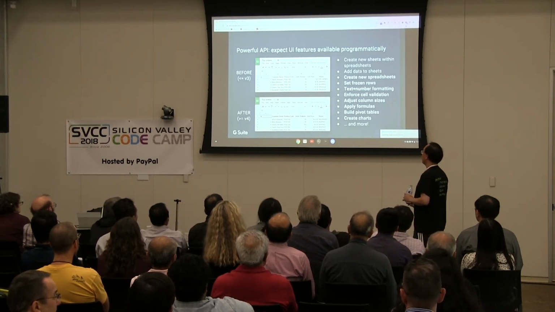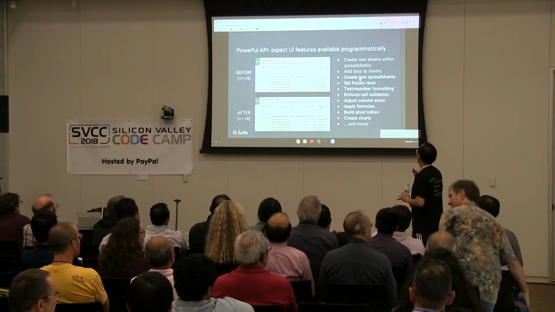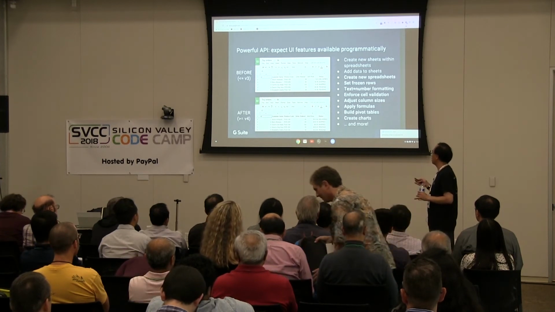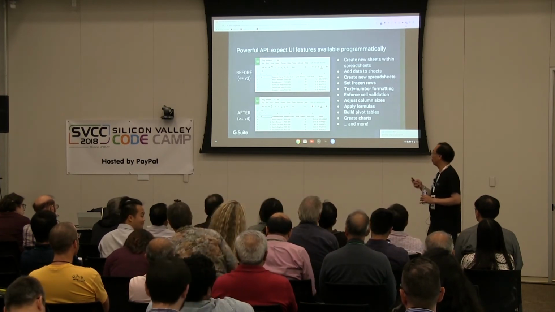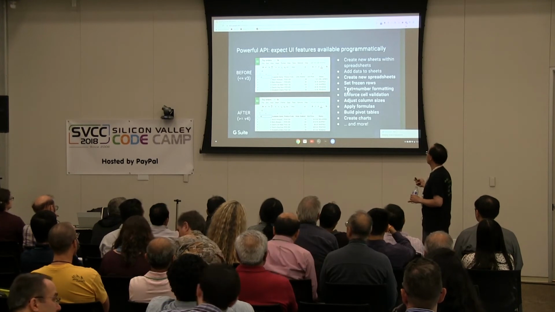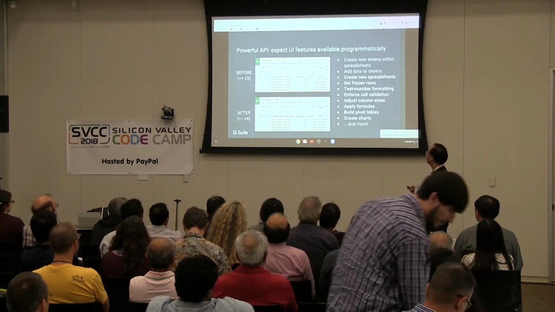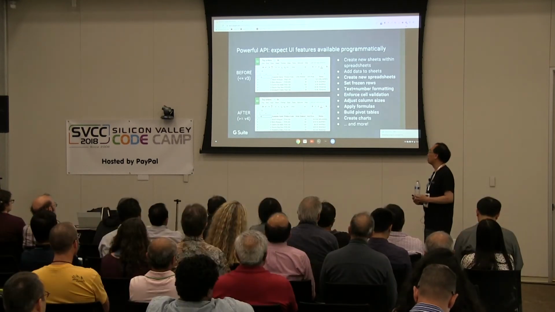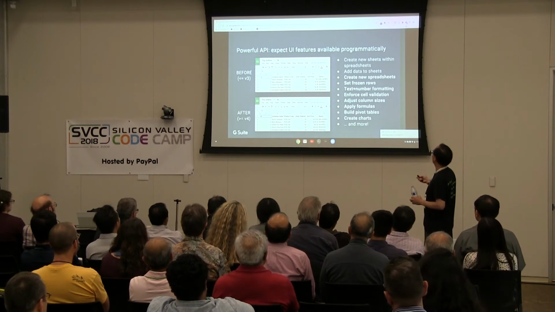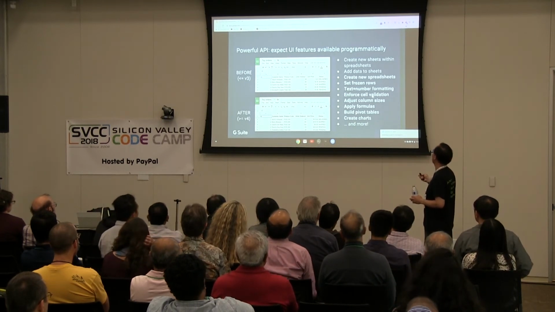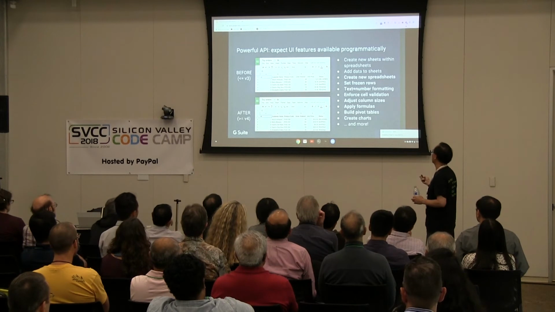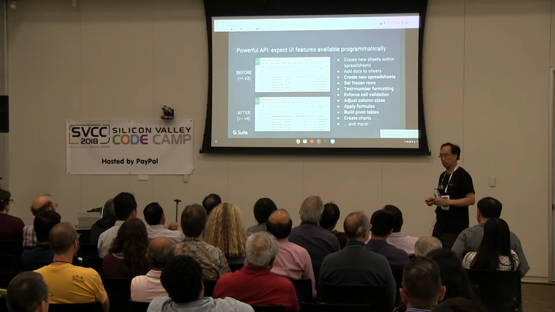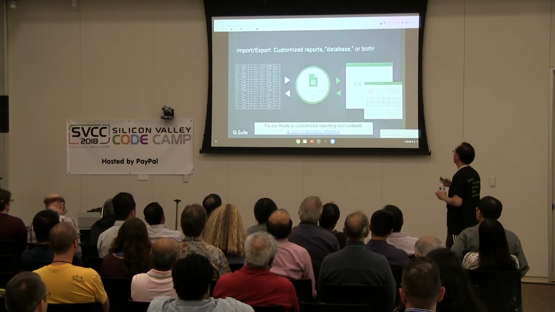Boring. With the version 4 API, you could do all this other stuff that's bolded. In fact, the API team has a really high bar. What they're trying to do is make it so that you can code through the API anything that you could do sitting in front of the user interface. That is their goal. That means you can create new spreadsheets, set rows and rows, do text and number formatting, do cell validation, change sizes, put in formulas, do pivot tables, and a lot more. Anything that you can do sitting in front of the user interface, you should be able to do through the API. So what's a use case?